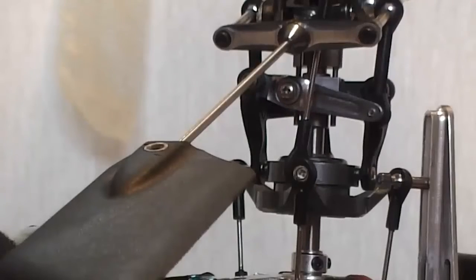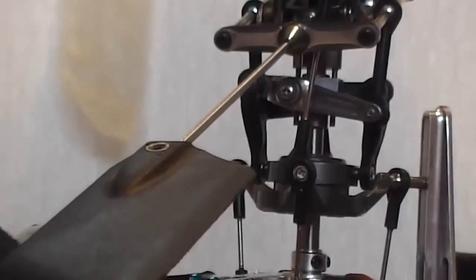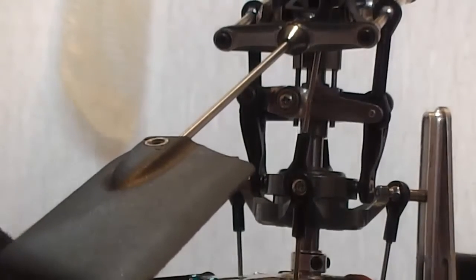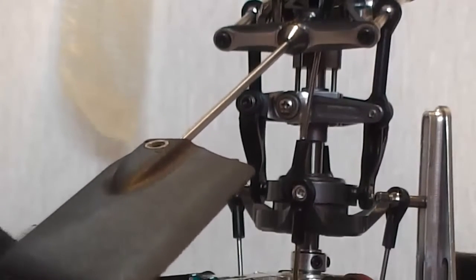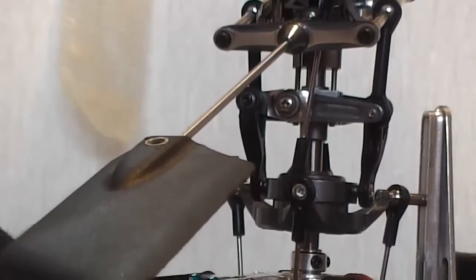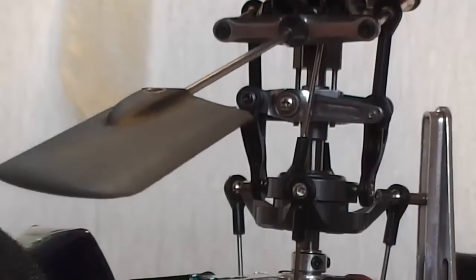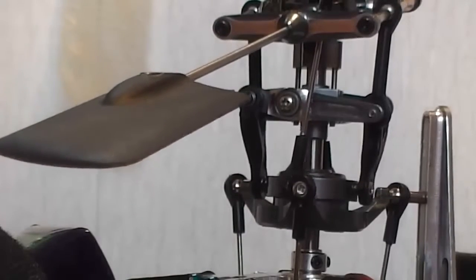I'm still working on this HK450 head, and I've just assembled it, and I've found a bit of a problem with it. I'll just show you if I can. As you pull this, I'll put it into idle up. As you see, as I start taking up the tension, I'm moving about 4 millimeters on the collective, and nothing's happening on the actual blade pitch itself, because you can see it slopping to the side.